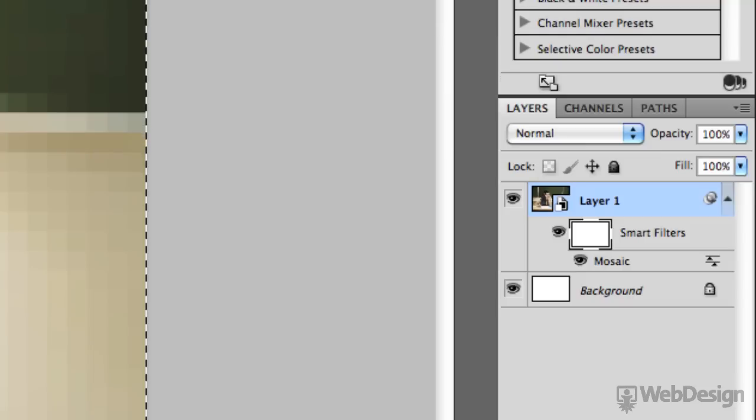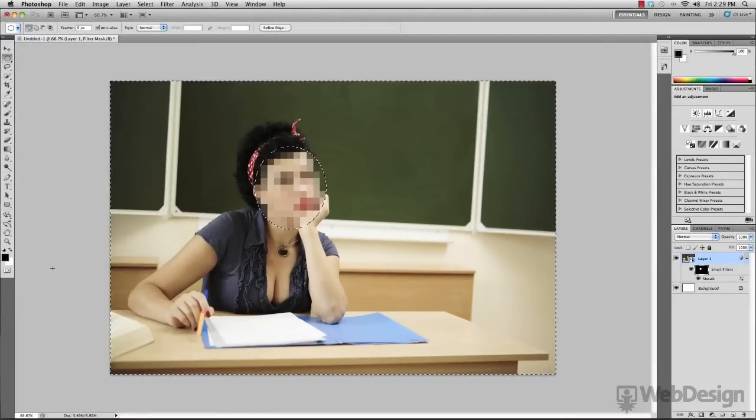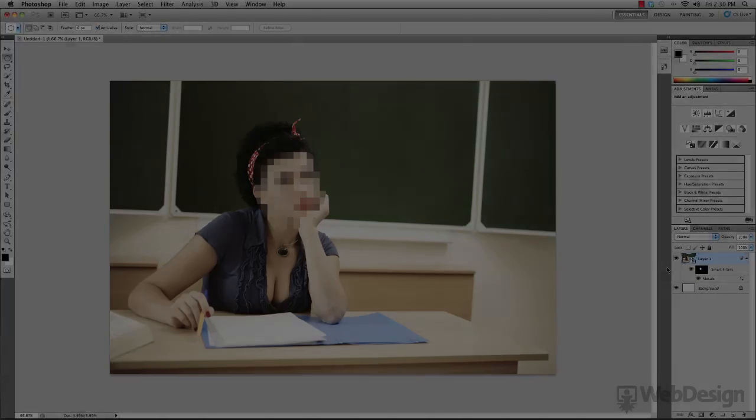And then I'm simply going to hold down the Option key on Mac, Alt key on PC, and press the Delete or Backspace key. Once I do that, I can use Command or Control D to deselect, and there you have a selectively blurred image, much like they do on the news. So here is, of course, before and after. It's very quick and very easy to create these pixelated images here inside of Photoshop using nothing more than a smart filter and a mask.